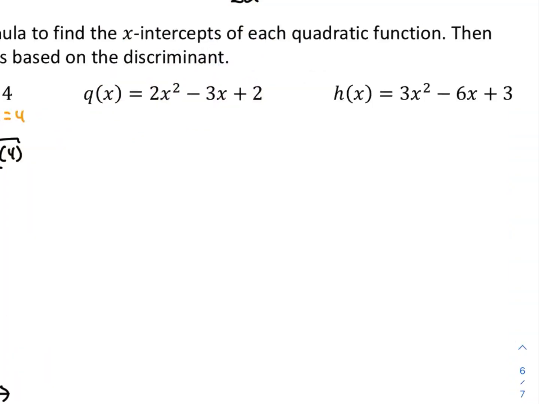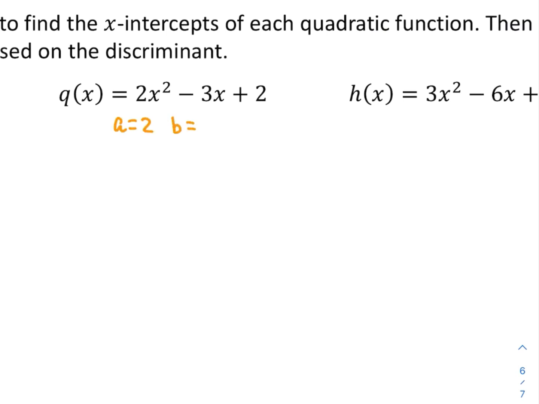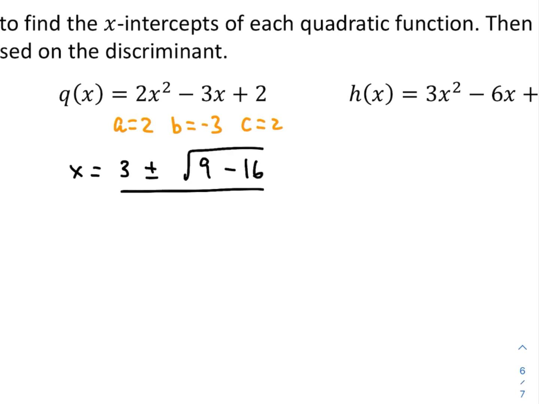Next one, we have a is equal to 2, b is equal to negative 3, and c is also equal to 2. So the quadratic formula will give us x equals negative b, so that's going to be 3 plus or minus the square root of. B squared is negative 3 squared. Make sure you don't say negative 9 here, because you want to square the negative and the 3. So b squared is 9. Minus 4ac. A and c are all positive. 4 times 2 times 2 is going to give me 16, so minus 16 all over 2a.